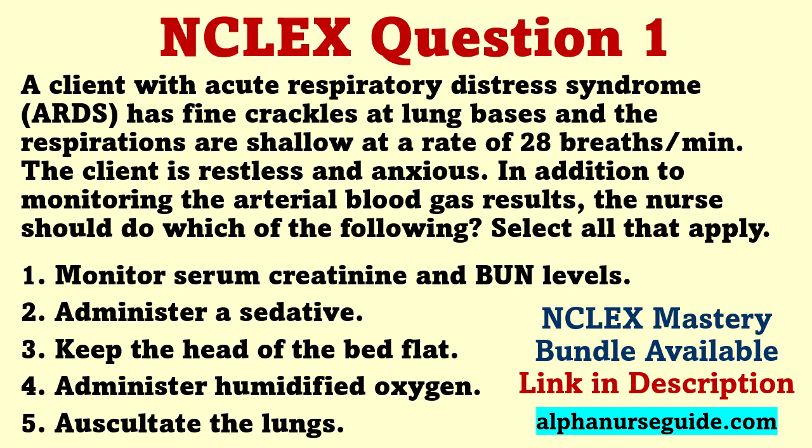The correct answers are 1, 4, and 5. Acute respiratory distress syndrome may cause renal failure and superinfection, so the nurse should monitor urine output and urine chemistries. Treatment of hypoxemia can be complicated because changes in lung tissue leave less pulmonary tissue available for gas exchange, thereby causing inadequate perfusion. Humidified oxygen may be one means of promoting oxygenation. The client has crackles in the lung bases, so the nurse should continue to assess breath sounds.